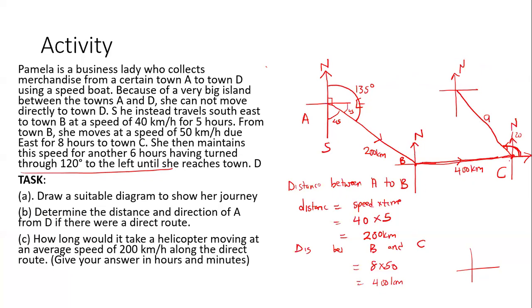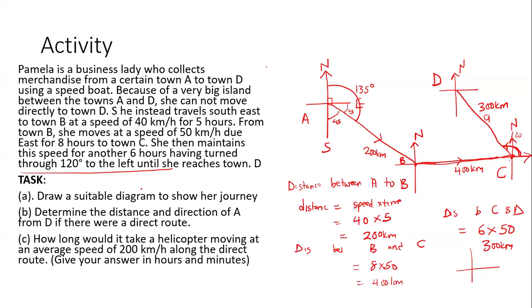Now, what I want you to notice is that when you check, they told us the speed was the same. So I will say the distance between C and D, the distance, we shall say 6 times, since the speed was the same. The speed I think was what? Was 50. So I will say 6 times 50. And what do we get? 6 times 50 will give us 300 kilometers. So here I'll indicate that this is 300 what? Kilometers. Now, after drawing that, I will put D.